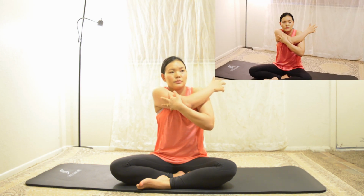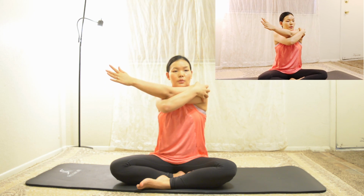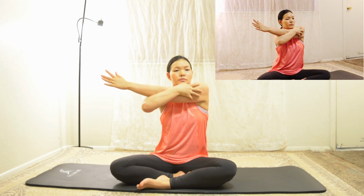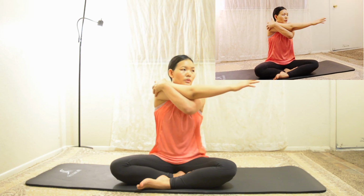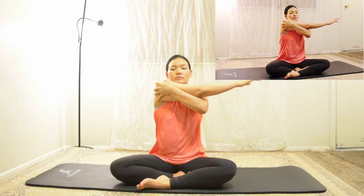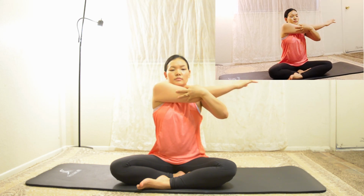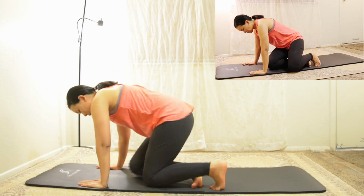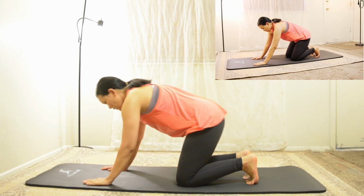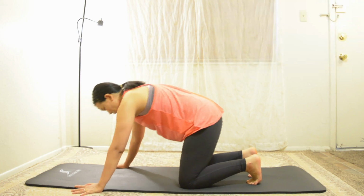Inhale deeply and exhale slowly and focus on stretching your muscles. Let us be in the table pose and exhale fully. Slowly raise your knees above the mat. Now we are posing for the downward facing dog.